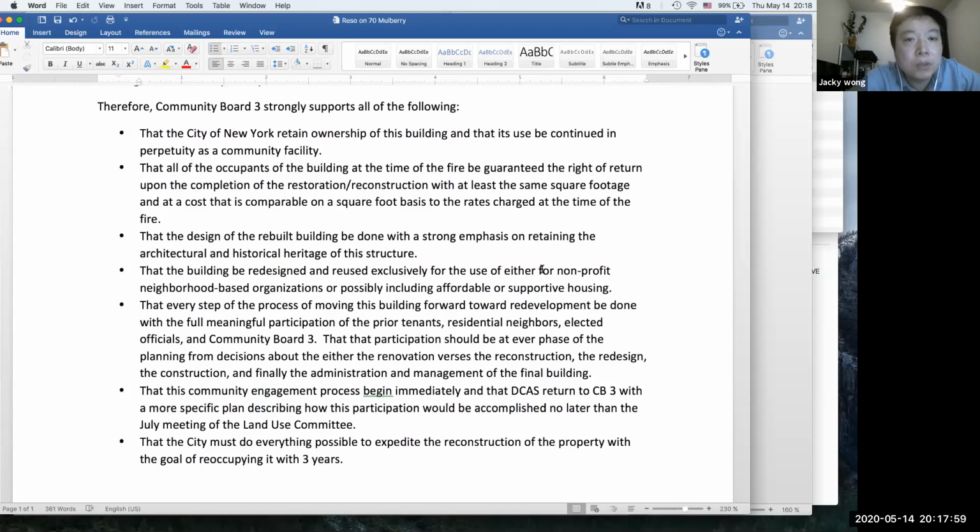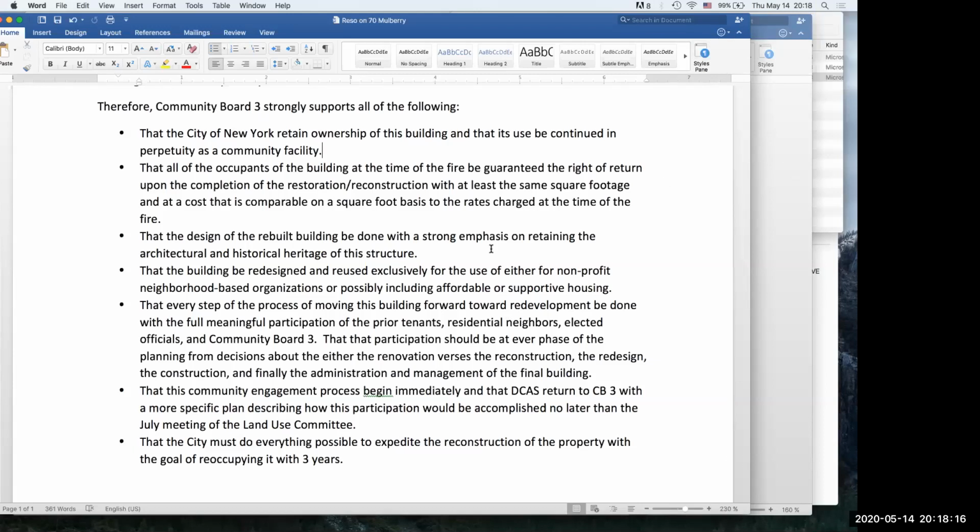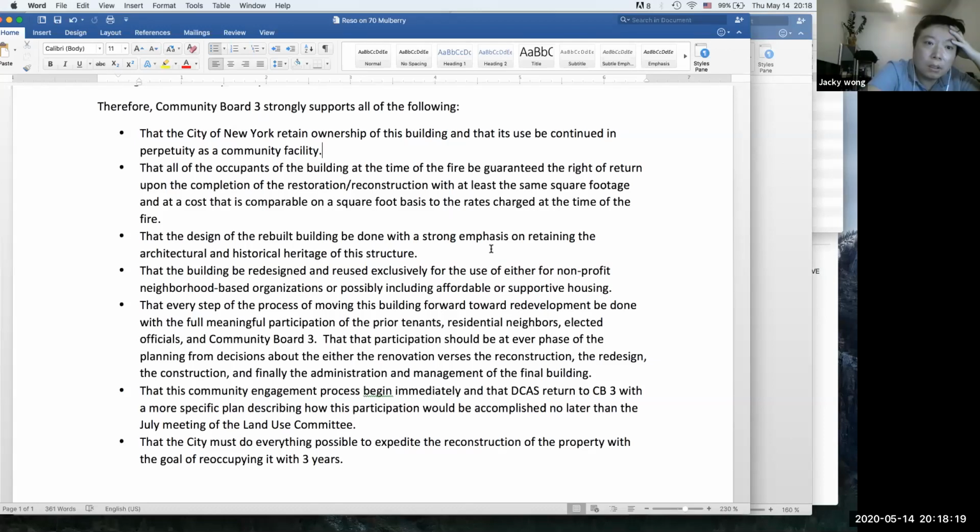Okay. Do we want to add the housing here, or do we want to open it for the community to have an input first? Just like Damaris said before. Well, keep reading, keep reading. Okay. It goes on to talk about that. Also, I see that Jim Selton has his hand up. I don't know, Jim, do you have something to say that is urgent? Why don't we go through all these points and then we go to Jim? Yeah, it's not urgent. Please continue. Yep. That the building be redesigned, and okay, we have that.